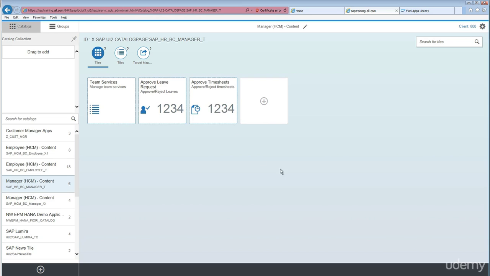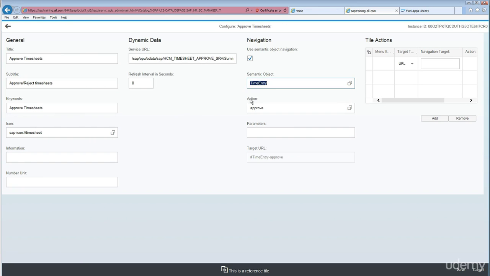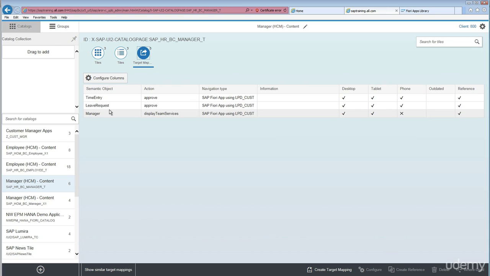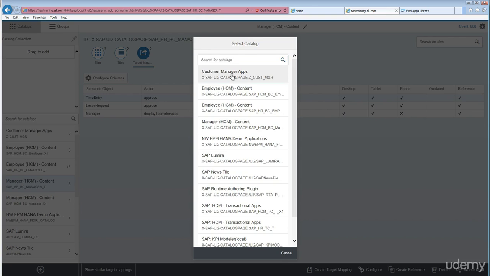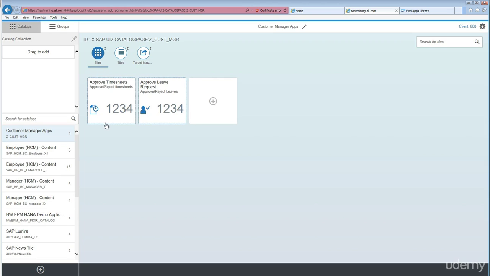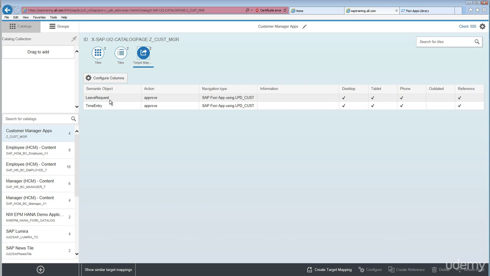Let's check its semantic object and action: semantic object time entry, action approve. Click on create reference and move to customer manager apps. That's it. We have created 2 tiles from SAP standard, and its respective target mapping is also moved here.